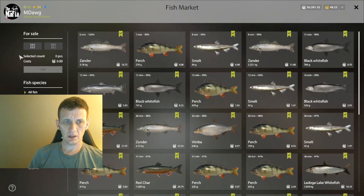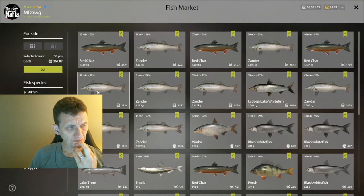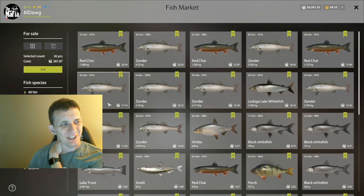By price, the red char is worth the most, and it comes in at 267. Not bad. Now that I'm settled on the rods I'm using, you're probably up a little bit per day. In my opinion, if it's decent trolling, you're going to make more trolling. You can have a slow day trolling and make more than 267. So if you're having a decent to good day, you're going to make well over that.